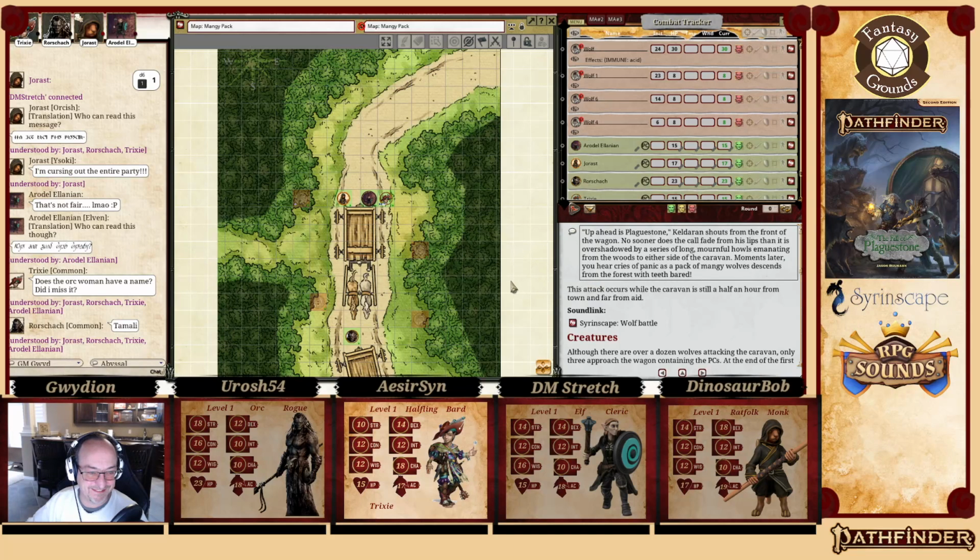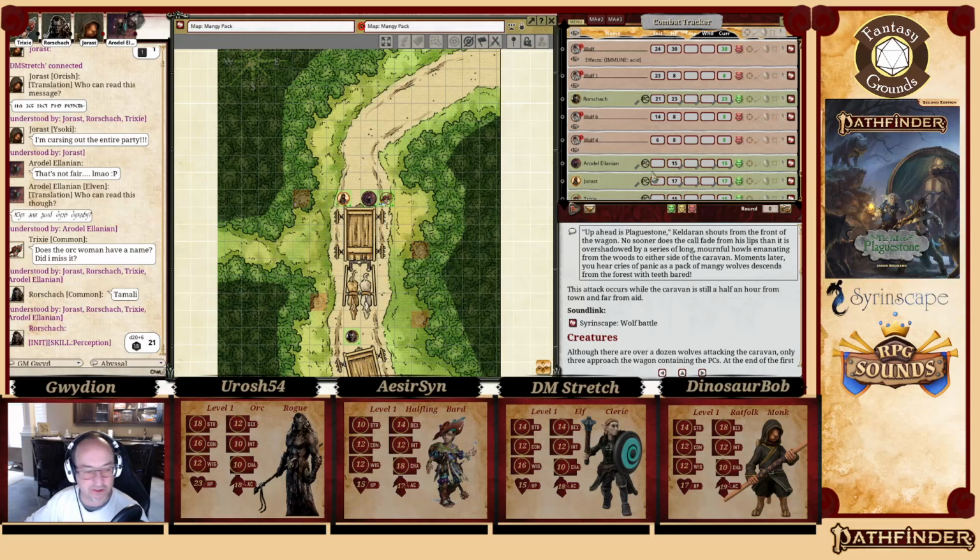And she's paying attention to what's going on. She's just doing her thing. Awesome. So Cookie kind of looks at you and tilts his head, kind of like a dog might to the right, and he shakes his head and just keeps going back to what he's doing, rummaging around for his spices. And as that happens, the howls get very, very loud, and you can all roll initiative as you see coming out of the woods these wolves that are right now outside of the wagon as people begin to scream as they see these wolves come towards you.